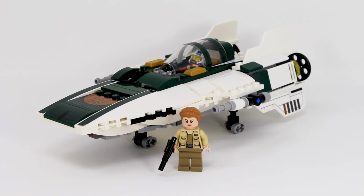And finally, we got an A-Wing Microfighter last year. In 2017, we got an A-Wing from Return of the Jedi. In 2016, we got an A-Wing from Rebels. So we've gotten so many A-Wings in the past, and while this is a cool color scheme, it's just not an interesting set, and I think it's worse than those last couple A-Wings.